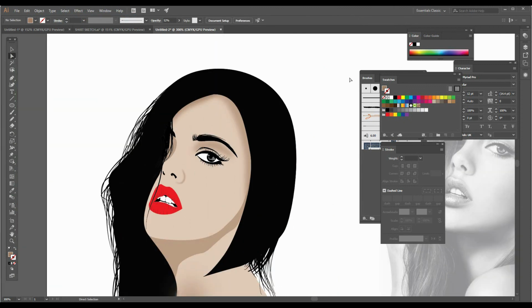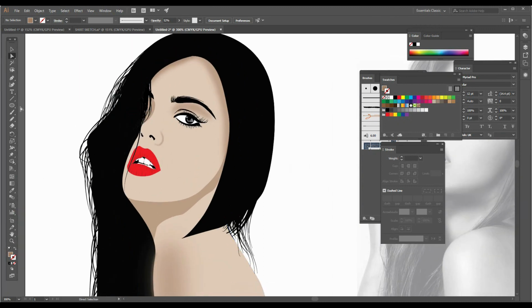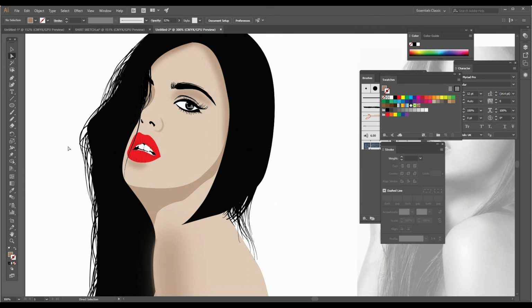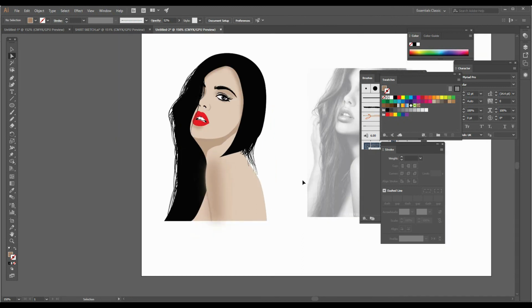So this way you can add shadow under your eyes, and if you want shadow under your lips, you have to do the same way. I'm just going to take the pencil tool. I have selected the same color, and then effects, apply Gaussian blur. I'm going to cut this layer again and paste it on the skin layer, Control F, like this. Even for this, no, I guess it is fine.